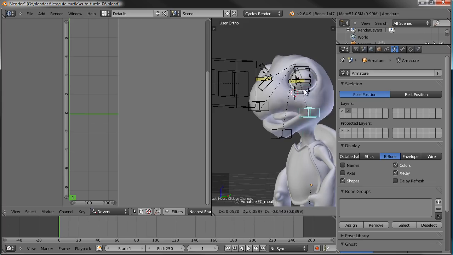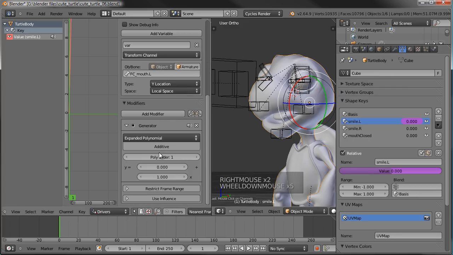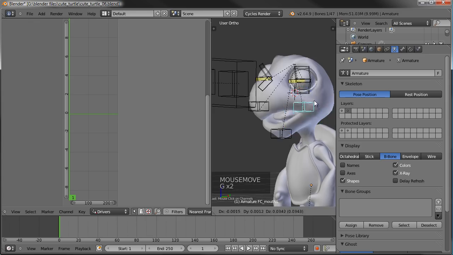A lot of trial and error sometimes on these types of things. But right now you have to drag it way up high or way down low to get the full effect of the smile frown. So let's change that to where we don't have to drag it so far. And right now it's 1.0. If we make it, say, let's make it 5. If we drag it up, you can see it behaves a lot faster. So there we go. That's what we want.